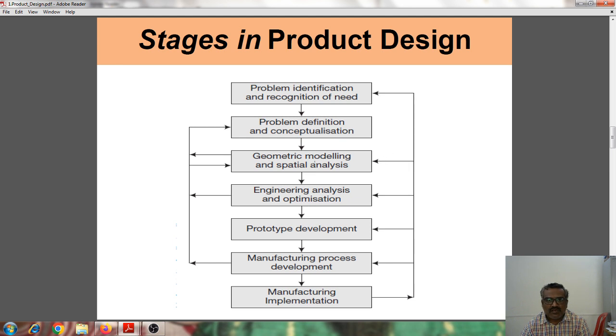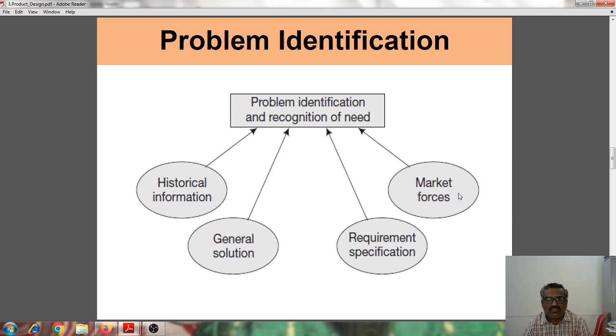So here the geometric modeling and analysis and the production problem definition, each one you need to treat as a different department. There are around 3, 4, 5, 6, 7 departments. In each and every stage, these 7 departments need to be coordinated to produce the product and implement it. So that is the thing.